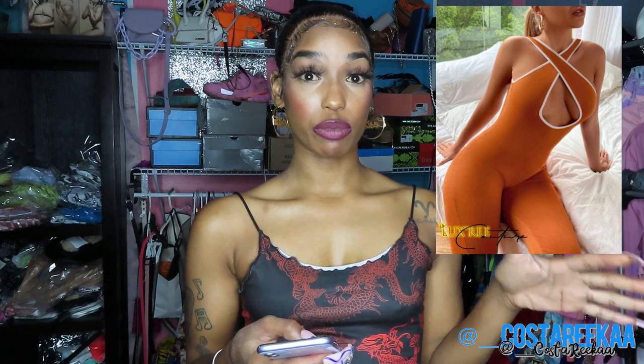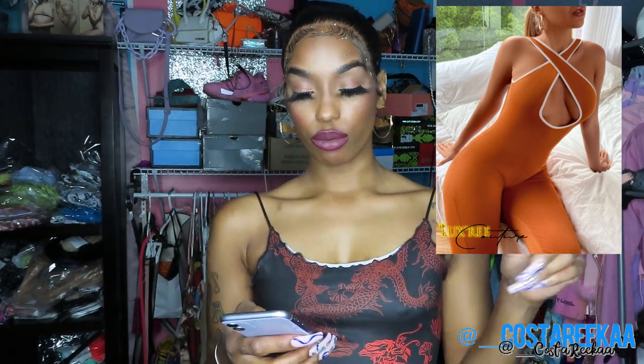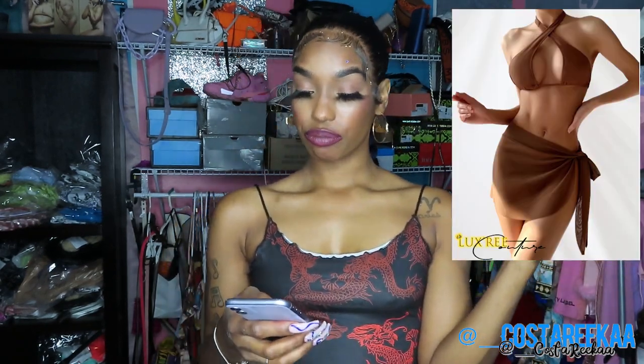We have these cute caramel bodysuits coming in, the jumpsuits, but they're pants. But they're so freaking cute. They have the little baddie vibes tie up stuff going on. Yeah. And then we have these brown swimsuit, three-piece skirt set swimsuit. And oh my god, these shorts are gonna be a hit. I already know because people are already asking about them. We have these color block denim shorts from extra small to a medium because all the other sizes were out. So I will restock for you guys for the bigger sizes, large, extra large, etc. And then the smaller sizes, I have those.